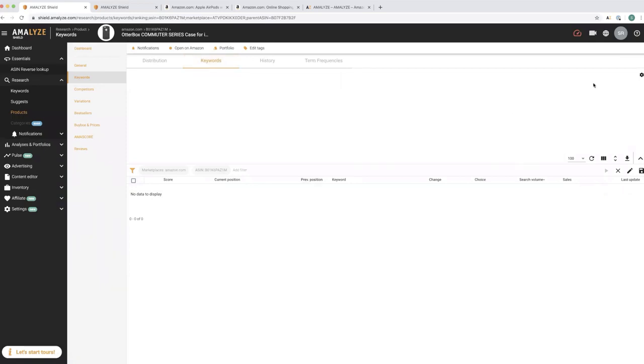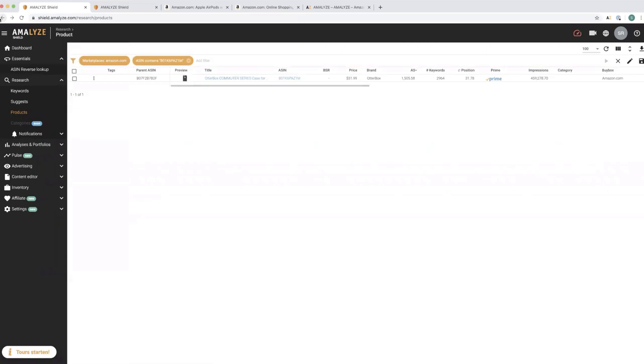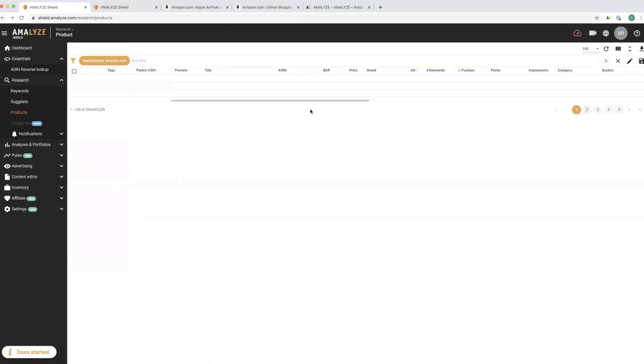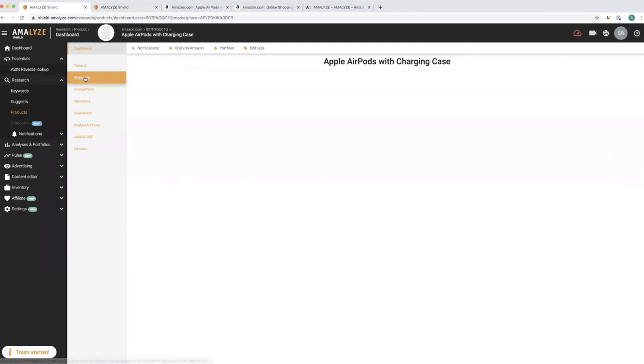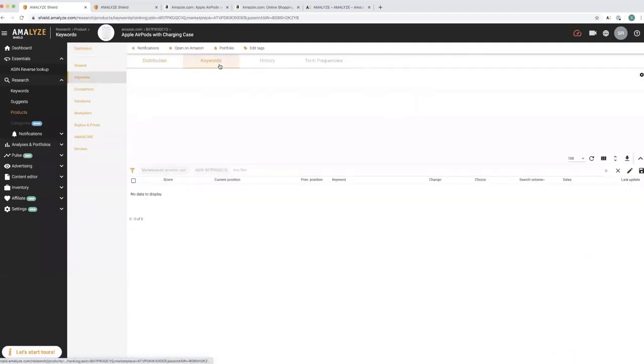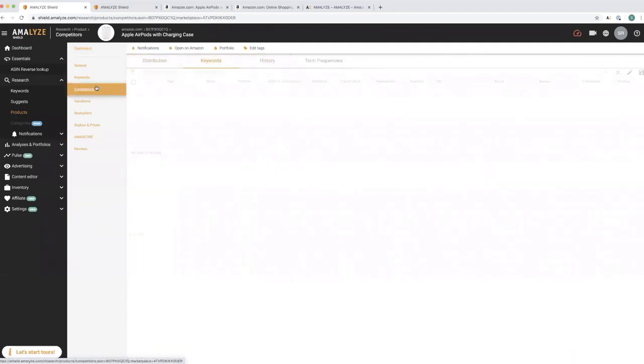Okay, let's do it this way. I'm going to ask again why we don't get data for this ASIN. Maybe there is a bug, I don't know. I need to find this out, but I can send you an email afterwards if I get an answer for that. Yeah, I know it's a bit frustrating, yes. Let me check if this also happens with other products or only in this case. It's also for these AirPods.